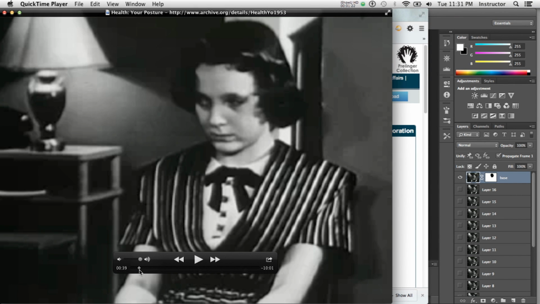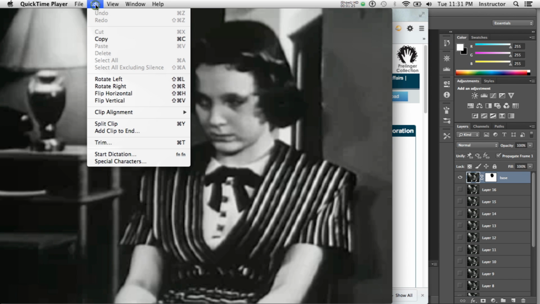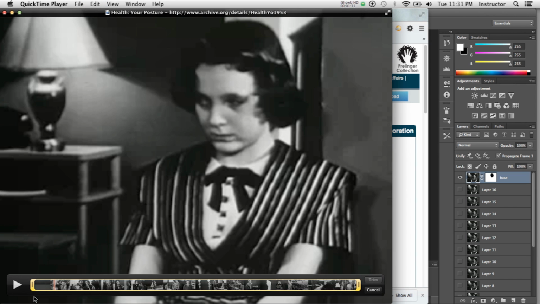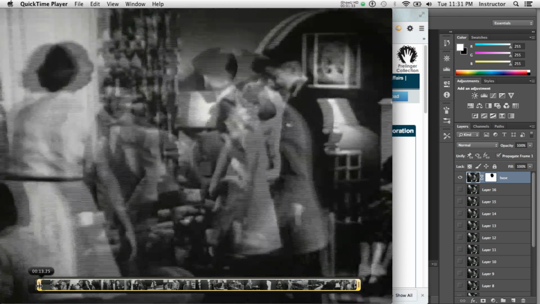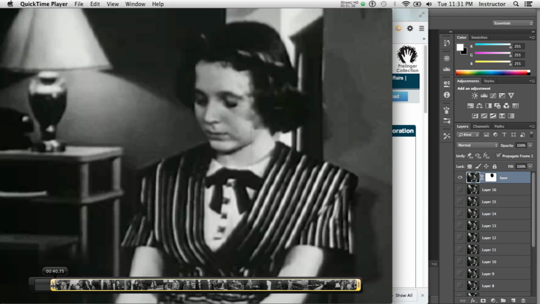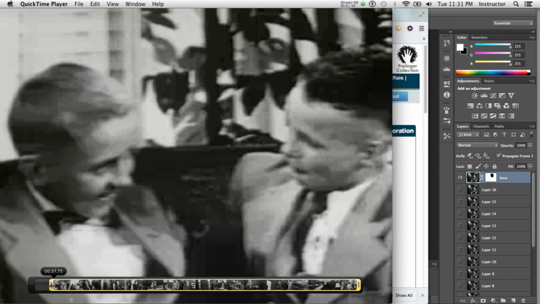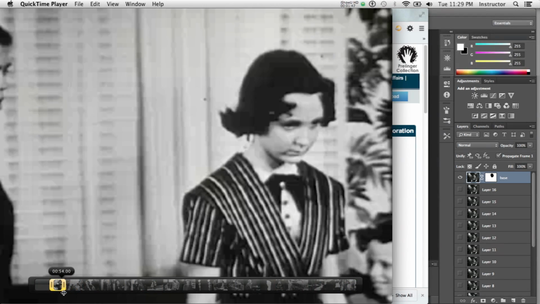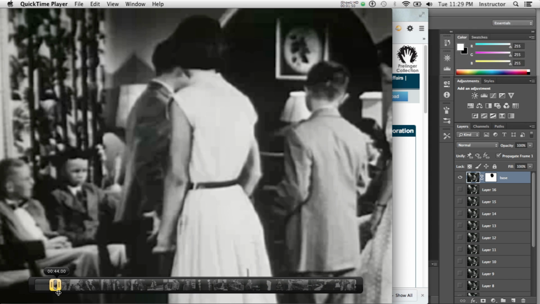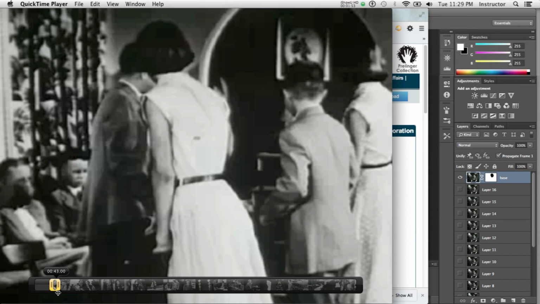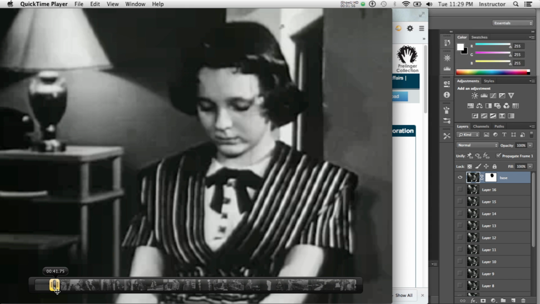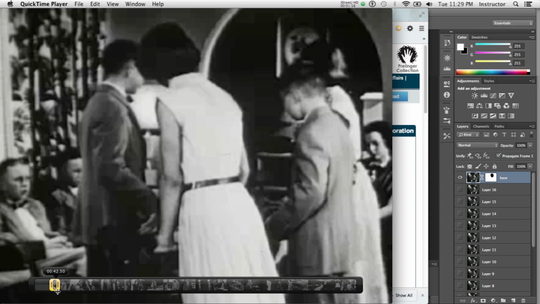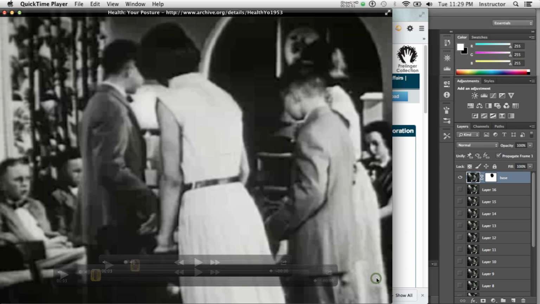So what I want to do is get in the neighborhood, and I'm going to want to trim. If I go under Edit, Trim, I get this new yellow bar that comes up, and I drag my in point to roughly where she's beginning. So right about there. And I'm going to drag the other end from the right to get a close few seconds of animation here. Because the movie's kind of long, it's hard to cut it down to quite as little as I need. So I'm going to trim it twice. So let's get it here. That gets me in the ballpark, and I'm going to trim it.